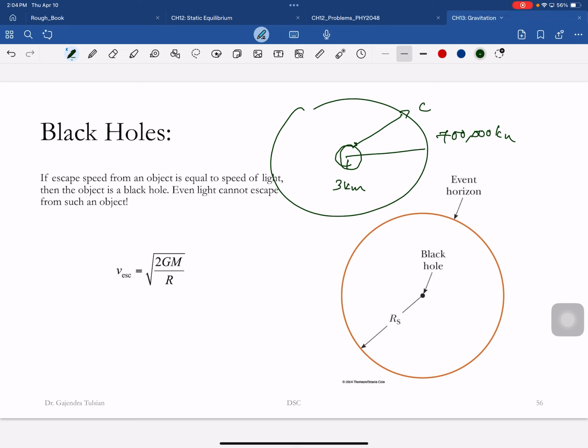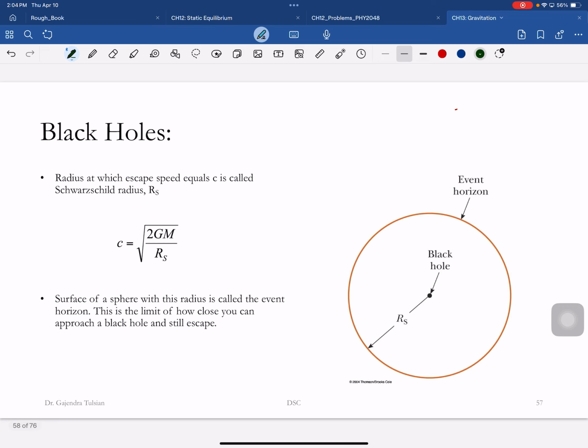Okay. Now, of course, as far as we know, once you squeeze it within that, it will keep falling. We don't know the correct picture to answer. So as far as we know, everything will collapse to a point, but we know that's not the correct answer. Okay. You want to turn Earth into a black hole, you would have to squeeze it to that size. So you squeeze the Sun within this radius.